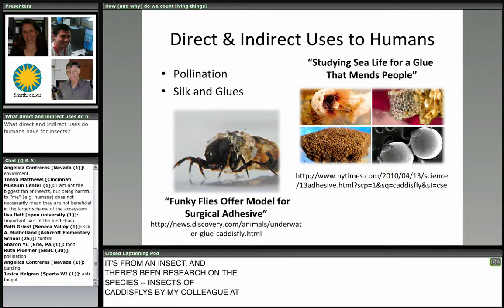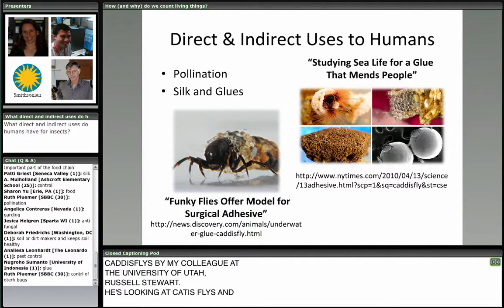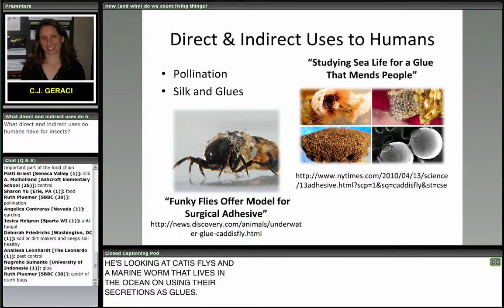In the case of the sandcastle worm, he thinks that he could synthesize glue based on what this worm does to hold bones together during surgery. And so when I saw this article about the sandcastle worm, I emailed him and said, have you looked at caddisflies? And so he went out and collected some caddisflies in the Provo River. We're both fly fishermen, so we both knew where to find them. And he looked at the silk, and he figured out how the silk can be sticky underwater.